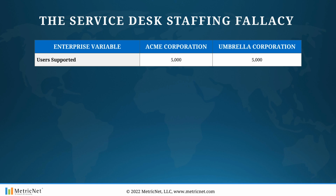And it's really the wrong question, because there is no one ratio of technicians to users when it comes to either service desk or desktop support or field services. So that magic ratio, for example, you need 1 agent for every 500 users in a service desk, 1 technician for every 250 users in desktop support, 1 technician for every 1,000 field service employees. Those kinds of ratios simply are fallacious. They lead you astray because what matters is not the number of users you are supporting. What matters is the amount of work they generate.